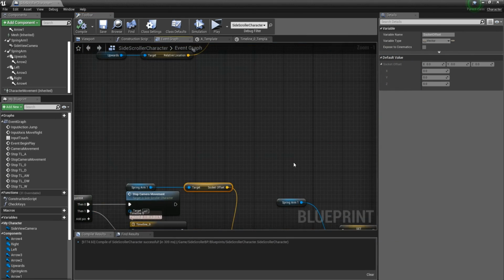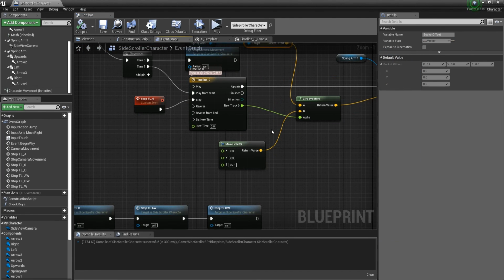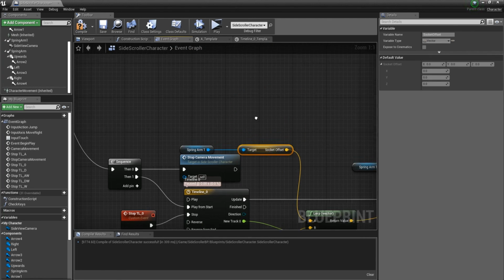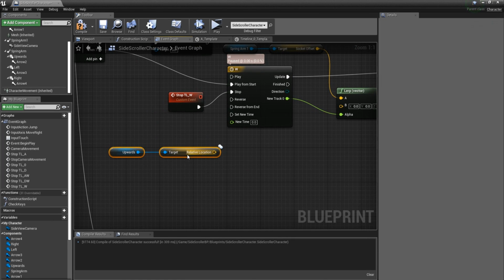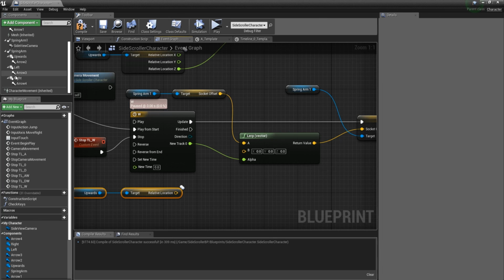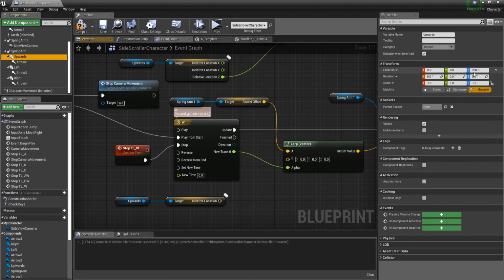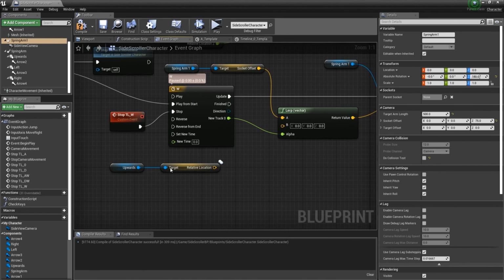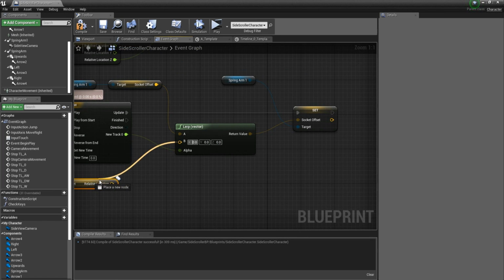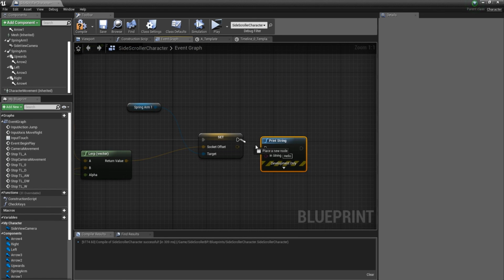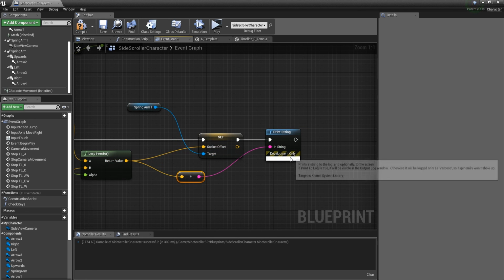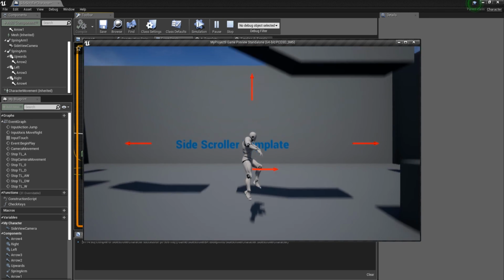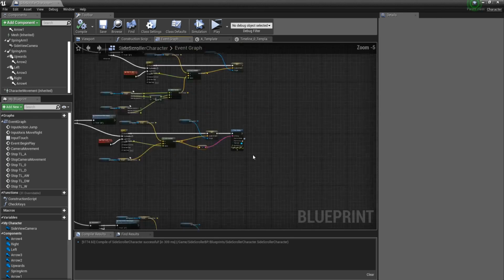actually no it's not working, and let's see why. Oh, I think I accidentally deleted the vector here. No, there's something wrong in here that we need to fix. Let's see what exactly. So upwards, set to 100, 75. So we could eventually print a string with the return value, and let's see what's going on. Okay, for 0.2 seconds.